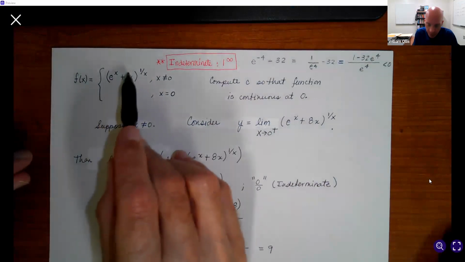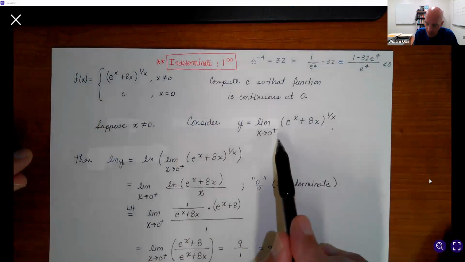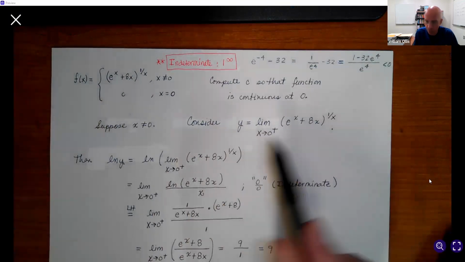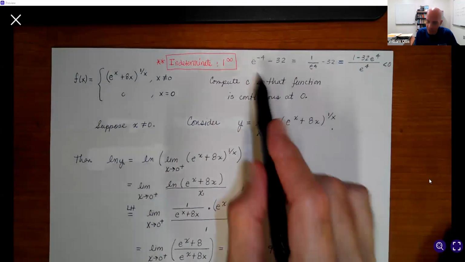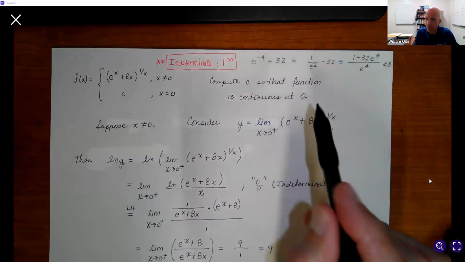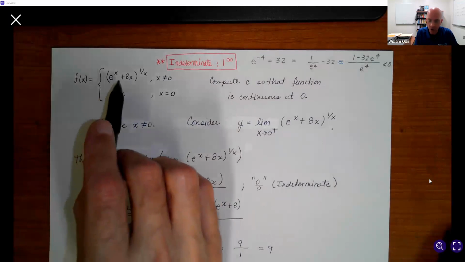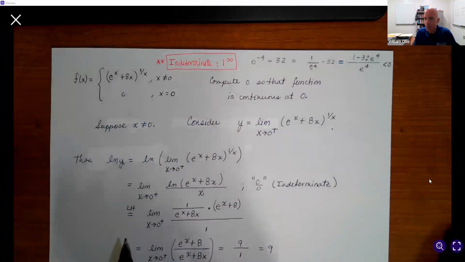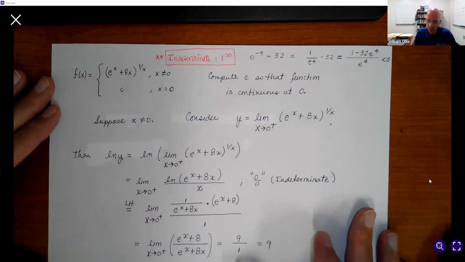Notice this problem's not going to make sense unless we're approaching x through positive numbers. And of course, if I write just x approaching 0, the tacit assumption is that we are working with real value functions. So I just did a little example here showing you that, of course, if we're less than 0, the function argument is negative. And then, of course, if we're taking square roots or even nth roots of that, it's not real. So we have to stick with this. So just keep that in mind when you're doing this.